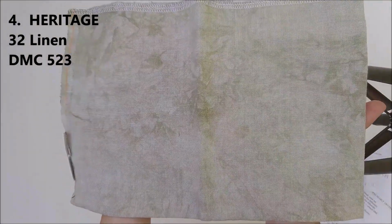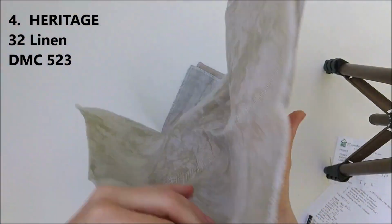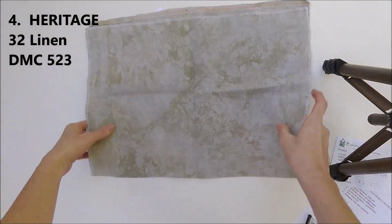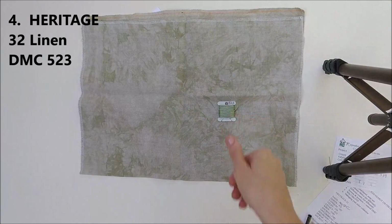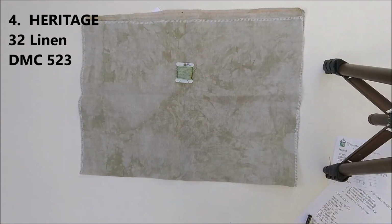Next up is Heritage. This is a 32 count linen, DMC 523. Heritage is a yellowy green. It's light, nothing crazy. You can see DMC 523 is a little bit more green than the fabric. The best I could do.